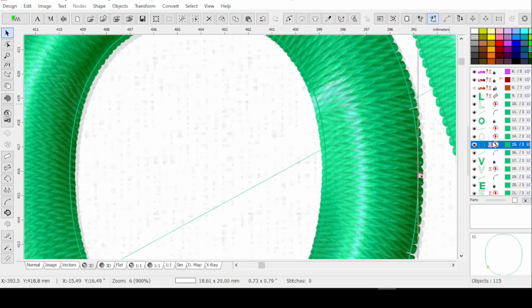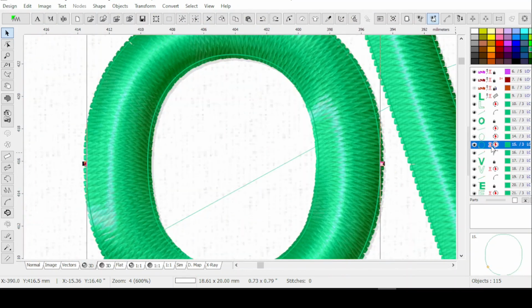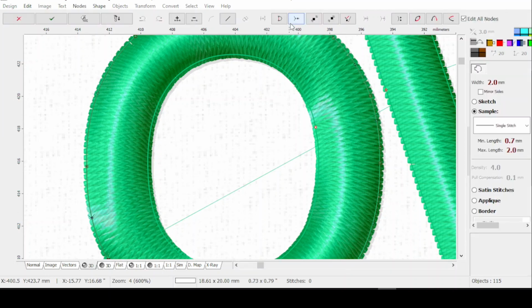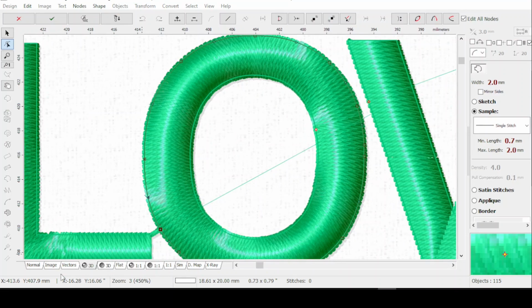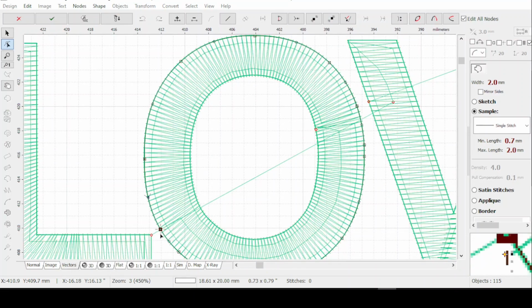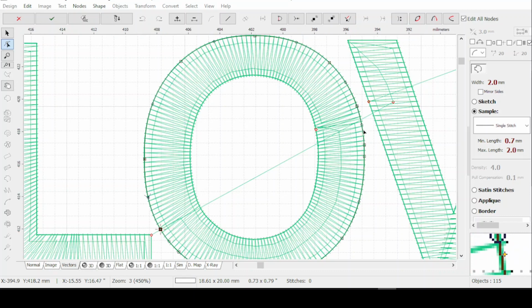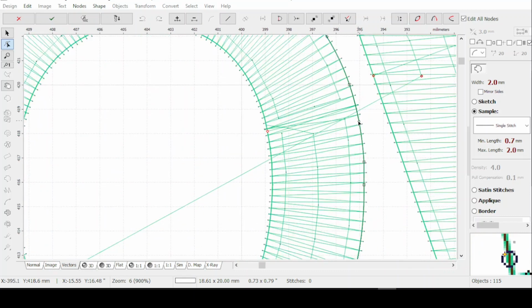So now for the outer, and we can see that we're working in the same area as far as where we want the start point to be. So let's just hit edit. And if I zoom out, and I'll just go into vector view again, and you could see it's starting down here, and we want it to be right about here. So we already have a node that's fairly close.